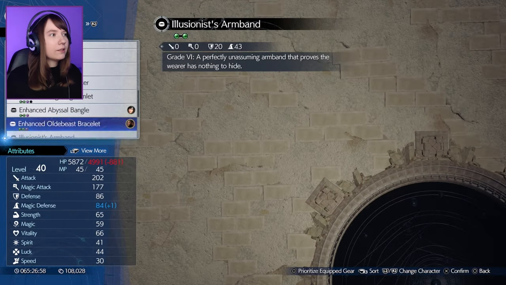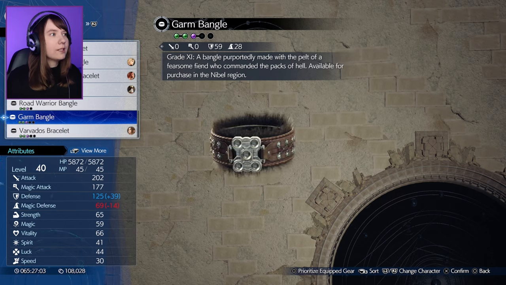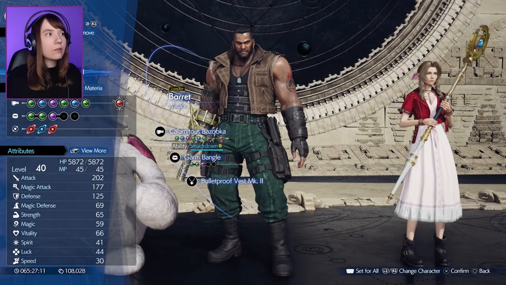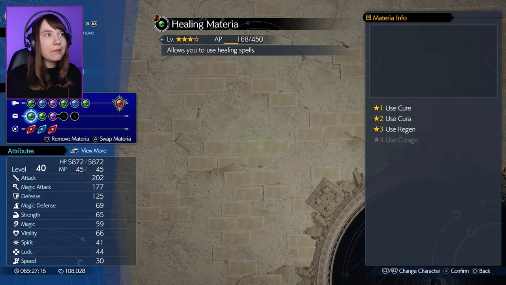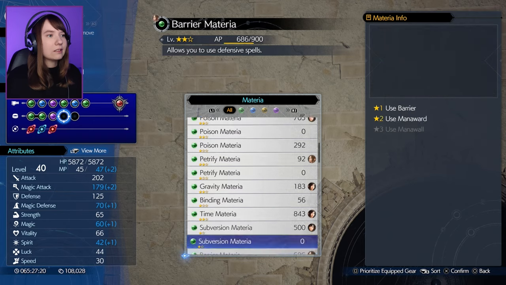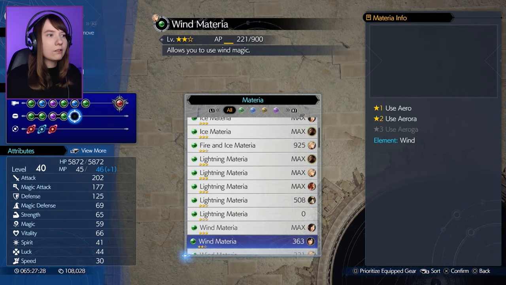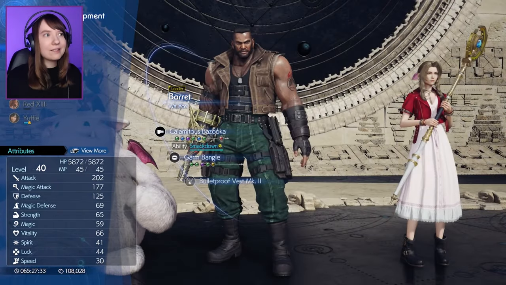Let's see if the other one is maybe good for Barret. Actually, yes, it is. It gives so much more defense. I will give this one to him, the Garm Bangle. And he can also equip more materia because of this, so that's cool. I don't know what to give him though, maybe Assess? That could be good, maybe Petrify? Quake? Okay, I will give him Quake and Assess. Yes, alright, let's do that.